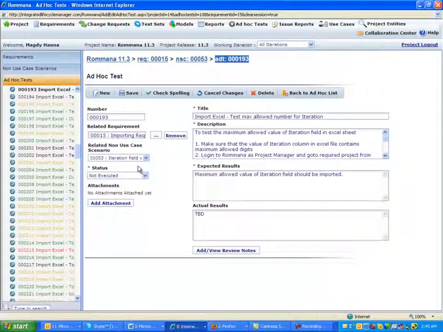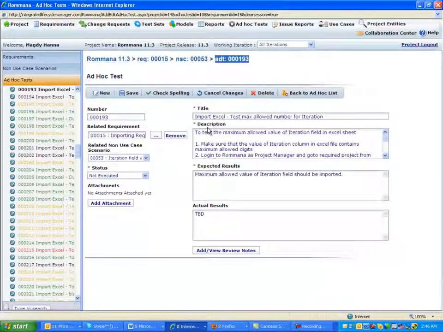And guess what? Typically for a use case you also have a number of scenarios that are referred to as use case scenarios, as opposed to the non-use case scenarios here. So again, you could have use cases, non-use case scenarios. You can have use cases, and under use cases you may have use case scenarios, and you can select all those. And if you do, then you would see this on the breadcrumbs. It will tell you here is the ad hoc test, here is the use case you're trying to test. Within the use case, here is the use case scenario, and so on. Actually, it goes the other way around. It goes the ad hoc test, the use case scenario, then the use case, then the requirement. Because the hierarchy is like that.